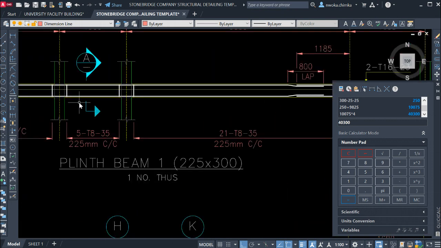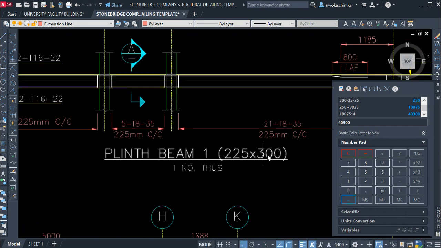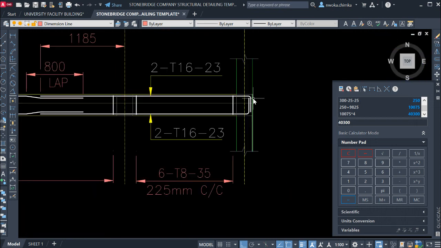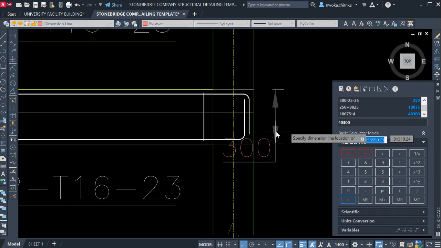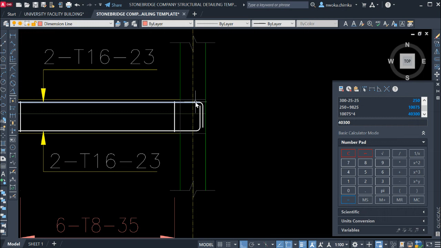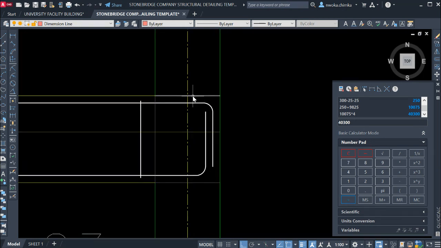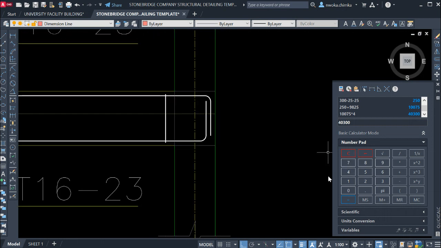Since we have already calculated it here, and it is still 300 depth, we do the same. We have to use the same value. I've already shown you how to calculate this, where you have to measure the full length of your beam, which is first of all 300. You can see the depth of our beam is 300. So the full depth of our beam, 300, minus the cover from the top and the bottom here, will now give me 250.